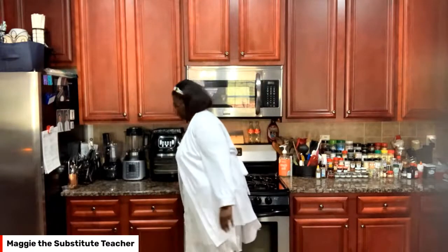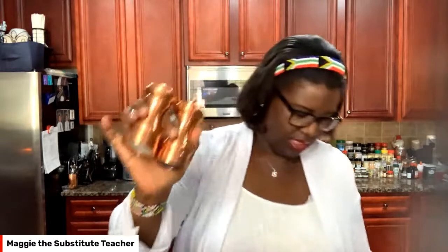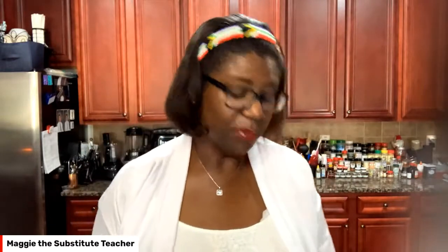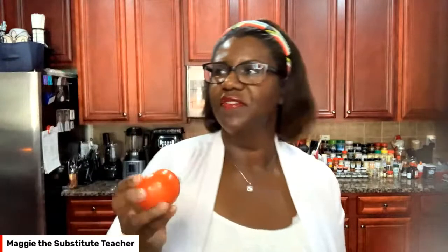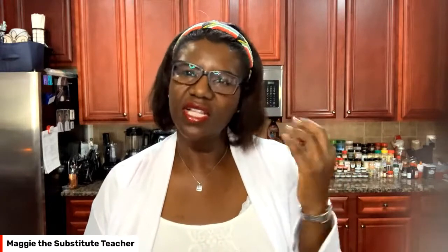Salt and pepper to taste, as per usual. Now it says one to two Persian cucumbers, peeled and ribboned. Unfortunately for me, I'm sensitive to cucumber. I know, right? That came up on my list. So I can't have cucumber, I can't have pickle, but I am going to use tomato as a substitute. I was trying to think of what vegetable would be a substitute for a cucumber, with a mild taste, a little bit firm flesh, but watery on the inside with the seeds. So we're going to go with the tomato.